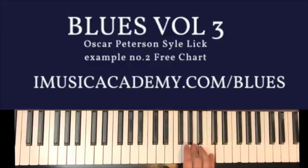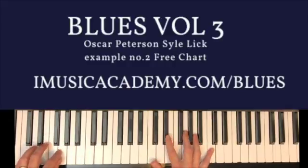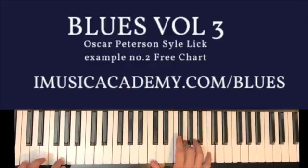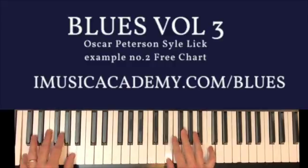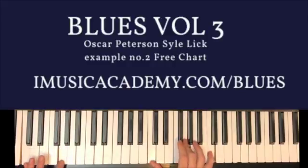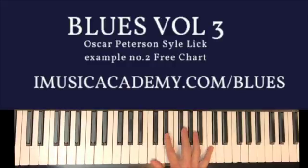Second finger on G, A and C, 3 and 5. And the last part of the lick is F sharp, the second finger, G and C. 1 and 2. Awesome. Alright, now that's going to take a little bit of work, but remember, slowly.